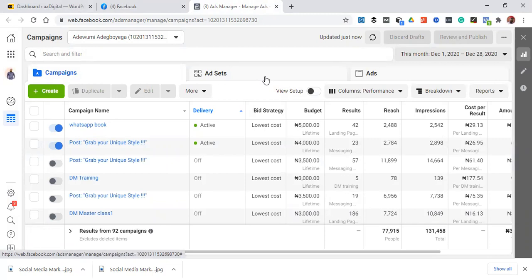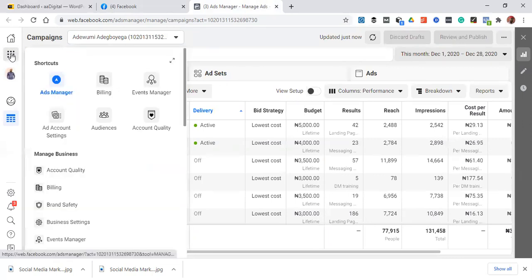Because we are running a pixel, we want to create a pixel code. And I think you know what a pixel code is. It's a code you put on your landing page or on your Facebook page to track any activities, on your landing page, your website page, or your Facebook page. Either of these three. So we now come to these dotted lines, which we call the business tool.